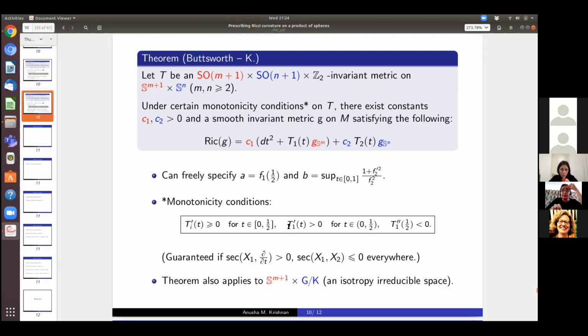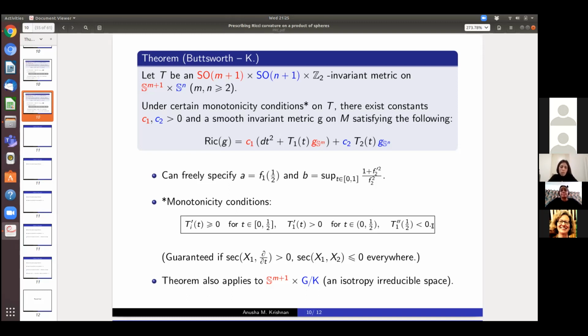No, sorry, I missed that. Let me think. I'm sorry, I should understand your question again. Do you ask if I allow two constants, does the existence fail without these monotonicity conditions? Yeah, assume the conditions, but a solution for C1 equal to C2, like the original problem. You can do a T like Hamilton without any solution. No, I was mistaken there. Sorry. Hamilton's example would not satisfy this monotonicity, so that is not correct. I do not know how to prove that for this monotonicity, as we also require C1 and C2. I cannot prove that as of now.